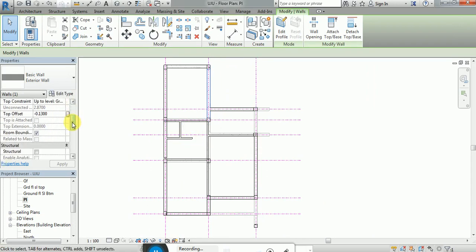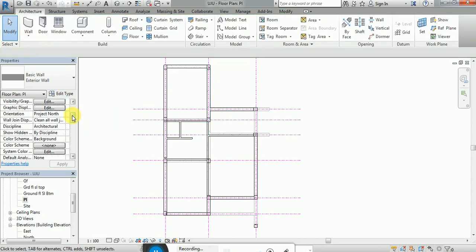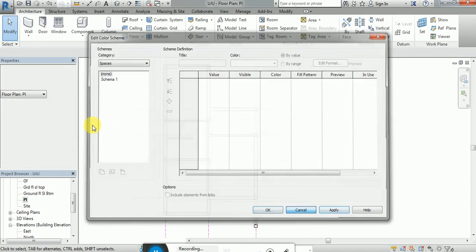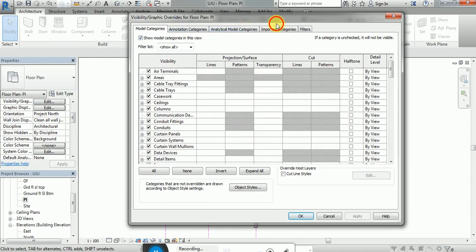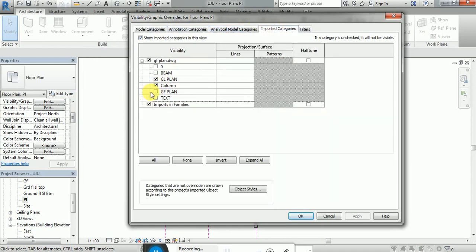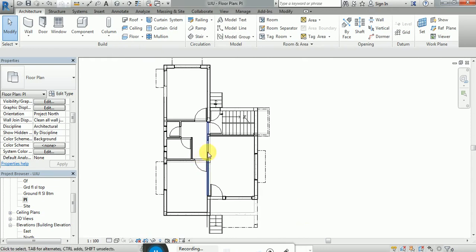Then I'll have to get the position of that particular floor plan on, and only then. Sorry, very sorry. Visibility graphics. This is visibility graphics, and again I'll have to go for this floor plan. Let this be off. Let this be off. Not needed at all. Okay, you can see.